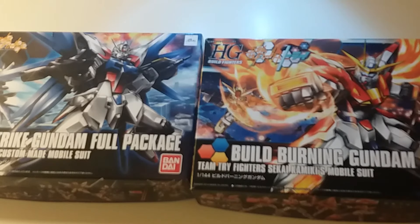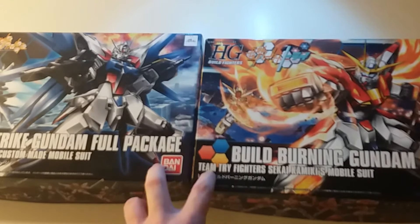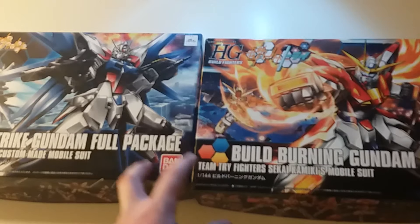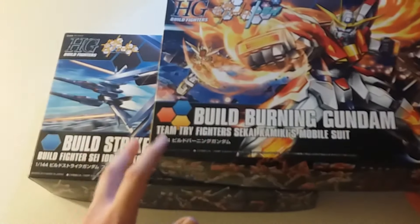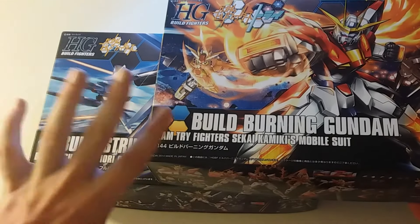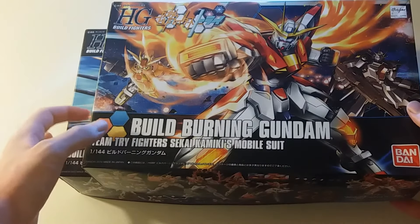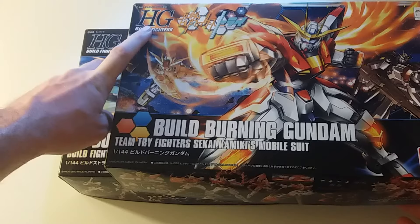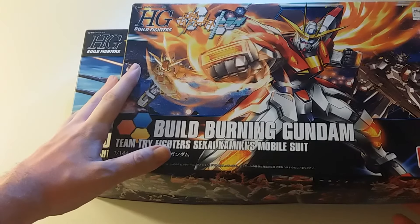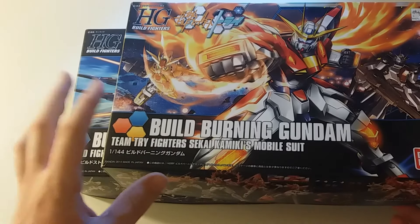There were cheaper kits. My logic went: if these are a bit more expensive, maybe they're a slightly better kit. By no means were they that expensive — I think both were roughly around a little bit more than a thousand yen, something like that. I am aware from coming home that I've searched and looked up what this HG business is — high grade. There are better grades, more expensive, more poseable, just better quality kits.